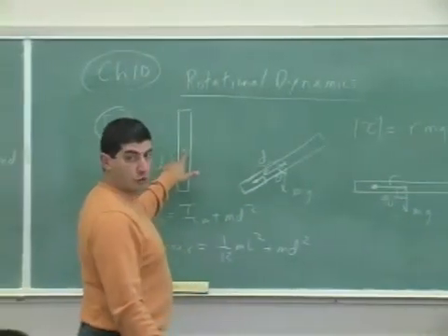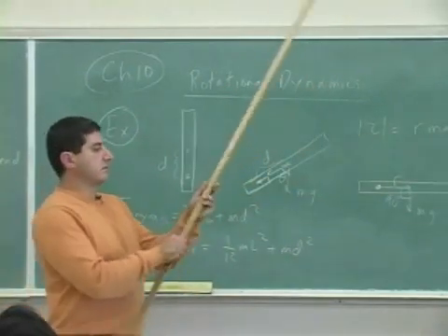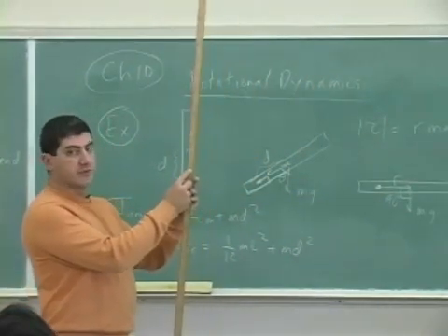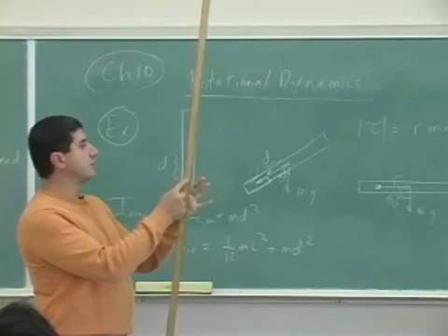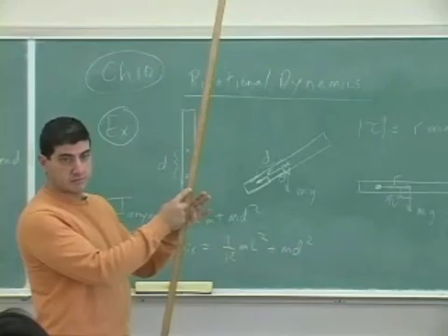That means I'm actually holding it at the center of mass, right? That would be equivalent to doing this. So if D is 0, the formula should give me 0. There's no angular acceleration. You see?